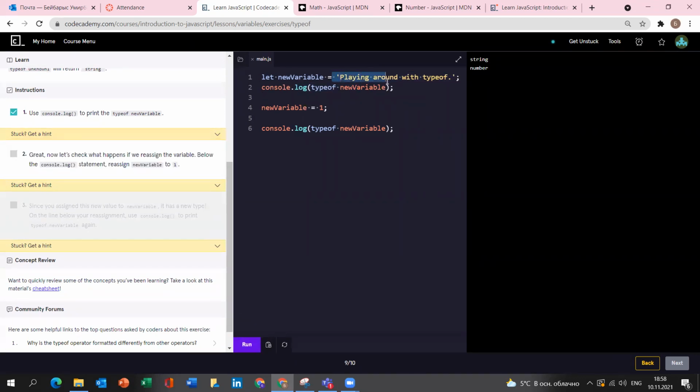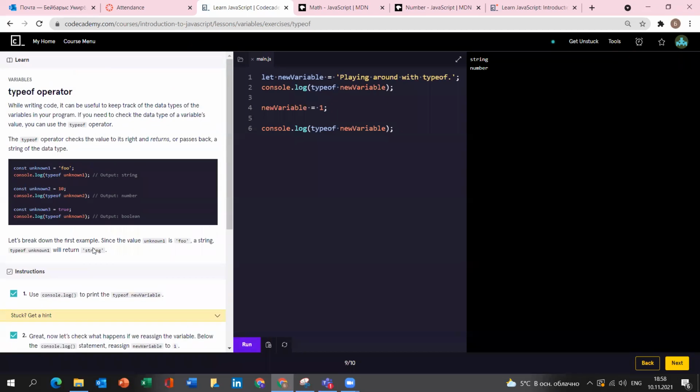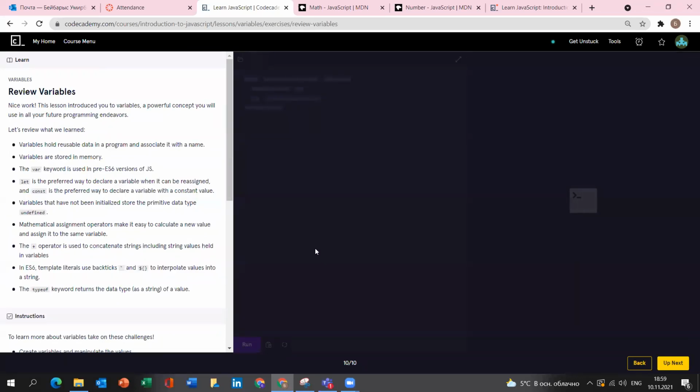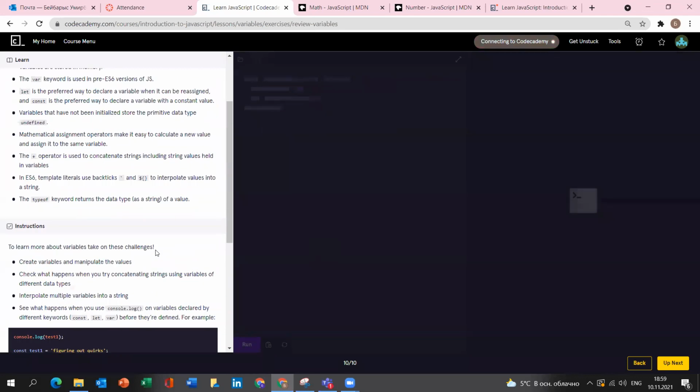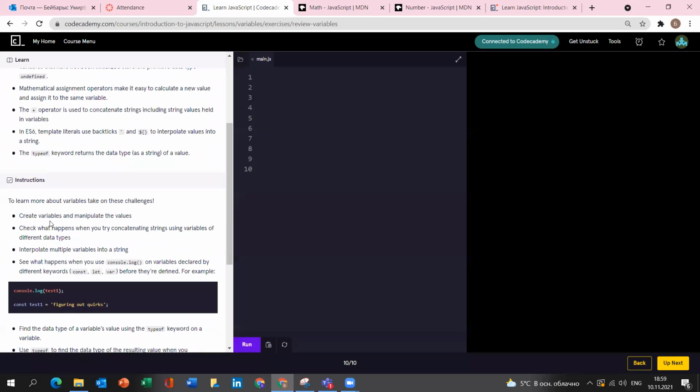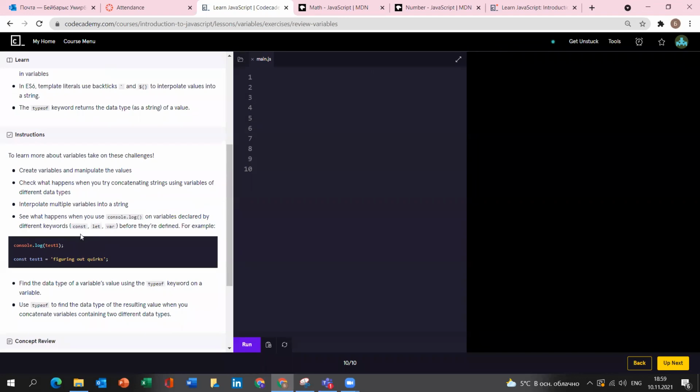In the first one, we just check the type of a new variable, which is string. And here we create a variable which became 1, and we will check what happened with that one. Okay, so it's cool. And yeah, you should also know the typeof operator, which will print the data type of variable's value, okay, whether it's string or a number. And this is like quick questions, okay, for you, and we can just work with that.